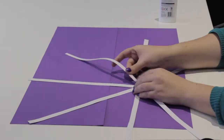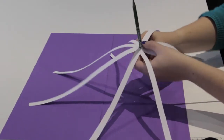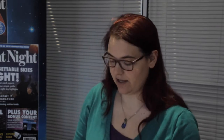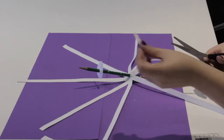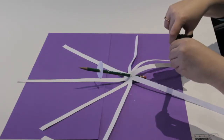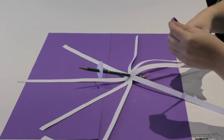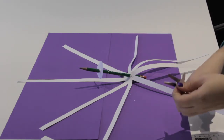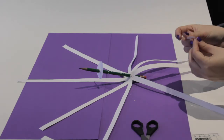So once you've got all that together, you're going to want to slide it onto your pencil. Take your spider and slide it onto your pencil like this. Then once you've done that, take your slightly bigger circle — your four centimetre circle — and again put it onto the stick. You want it to be so there's only a small gap. You should have one small circle left, and this is what we're going to stick all of the ends of the card to. So you want to cut a nice big hole in the middle so that it forms a ring, and you want that ring to be big enough that when you put it onto your pencil it can slide up and down without touching the sides at all, nice and freely.